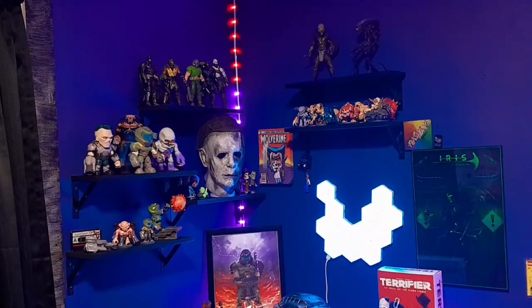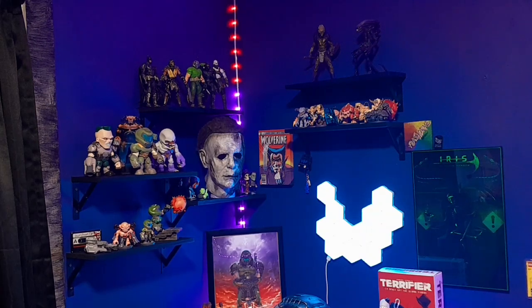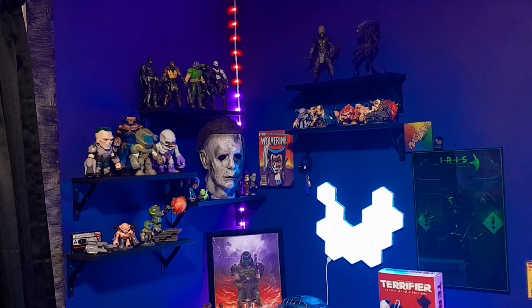Up here is where my desk used to be, but it's now a little display stand. Not really anything crazy going on — I have a lot of Doom figures scattered around because Doom is awesome and I will always love Doom. I also have the Michael Myers mask, and I definitely need a display for the Leatherface mask too. I'll probably be out in a couple days picking up more stuff for the Michael Myers costume, and I might get a second head bust to properly display both masks.